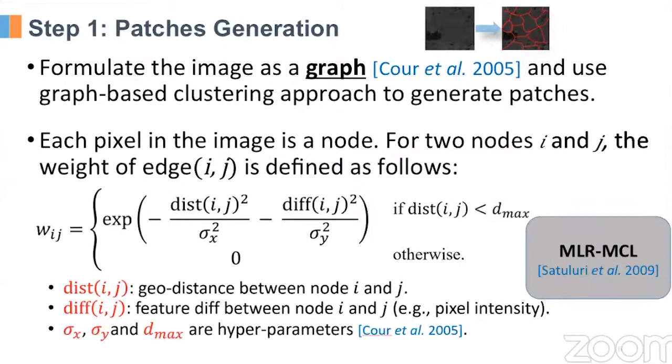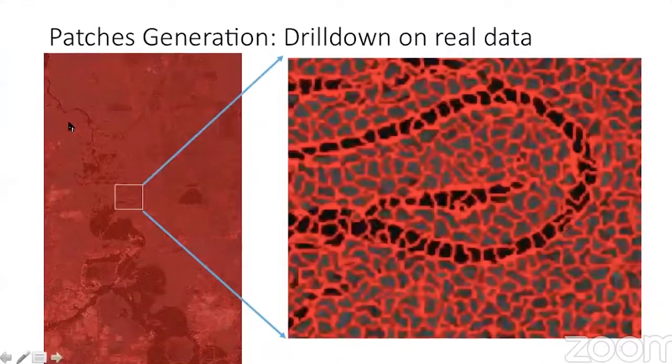Now, once you have this graph, we leverage a standard stochastic flow clustering algorithm called MLR-MCL to essentially cluster this graph in order to generate the patches. And so what you're looking at is an image like this. What I'm showing you on the left is an example of a SAR image from the Houston area. And as you can see, if I blow up one small area of that particular image, you can see that the patches have done a fairly good job of trying to isolate the sinuous riverbed that is going around like this. The darker patches and the lighter colored elements are all separated out.